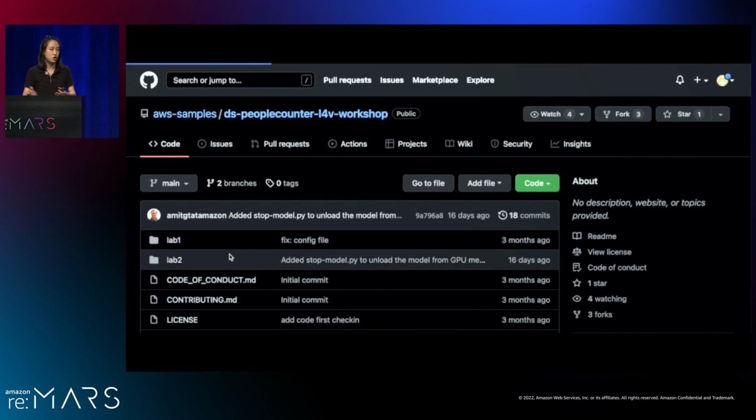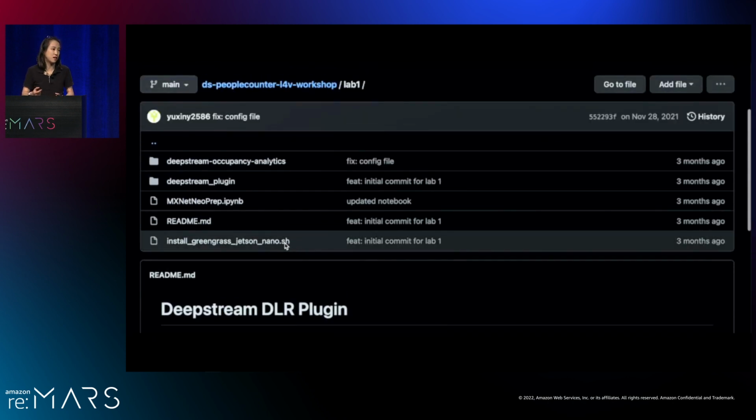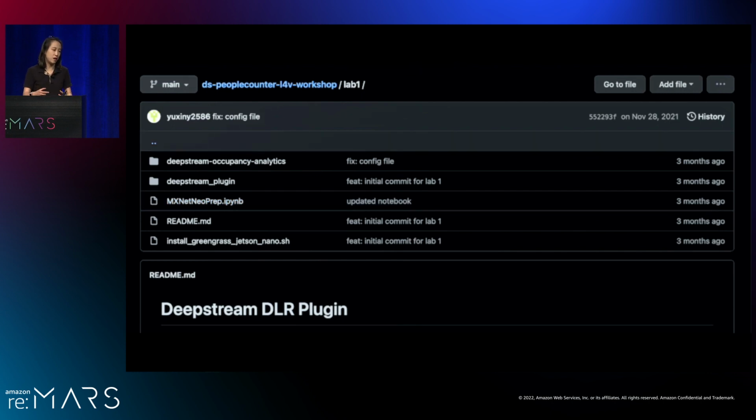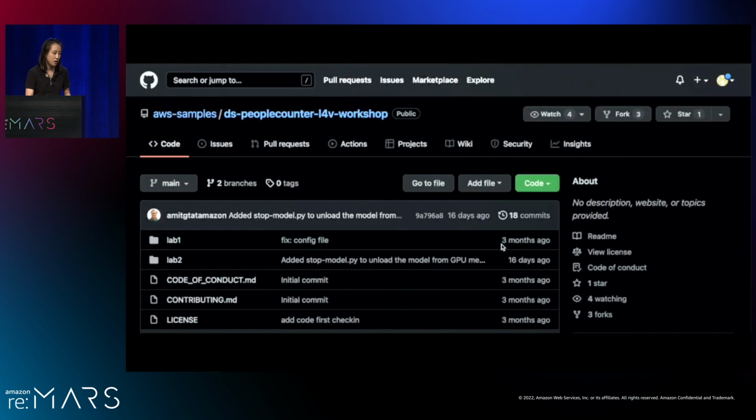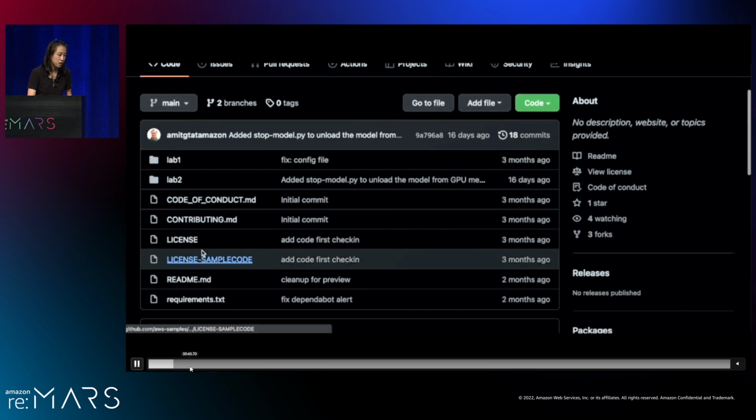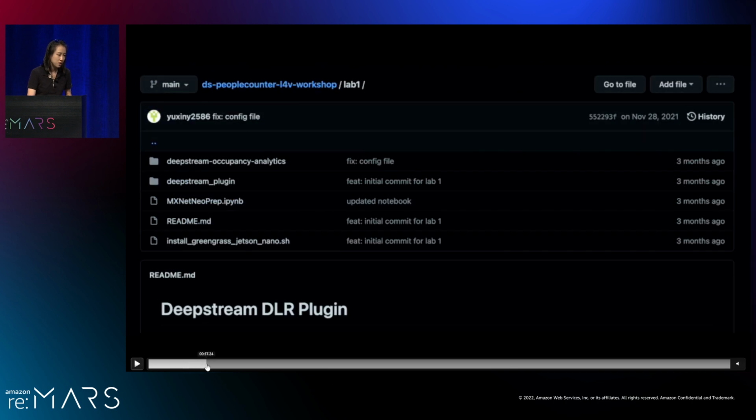It's a demo. It shows you how to pull some existing model, and it's just a YOLOv3 model with a people detector, basically. And then the notebook is going to tell you how to compile it through Neo, and then how to, let me see. Where is that notebook?